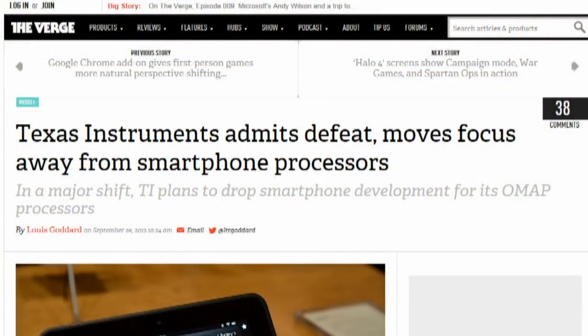Good news for Intel: TI is getting out of the mobile chip-making business. TI's VP for Embedded Processing Greg Delagi told investors the consumer market is less attractive going forward, according to Reuters. While TI's OMAP processors are in the latest Kindles and Nooks, they've been losing ground to Qualcomm and NVIDIA and companies like Apple and Samsung that have designed their own mobile chips.